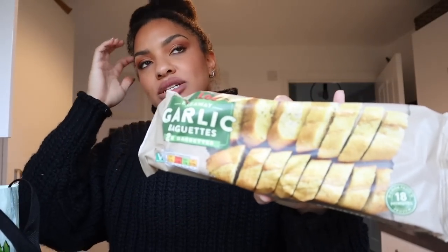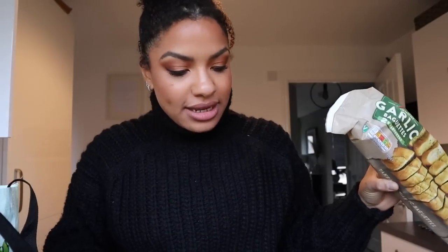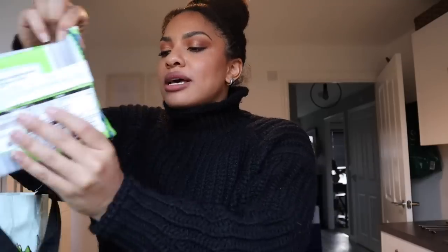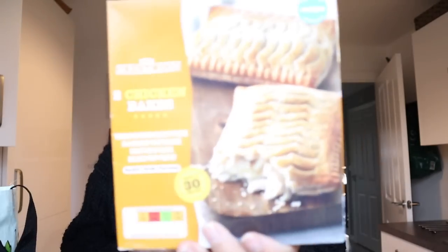Now, we don't normally get these. I do normally end up picking up the individual slices. We much prefer those, but I don't know why I bought this actually. It's katsu cod fish cakes for a lunch. I got some puff pastry because one day I'm going to hopefully try to make a chicken pie with leftover chicken, which you will see in a second. Vanilla fat-free yogurt because this stuff is so good. These steak bakes and some maybe sauteed potatoes on the side or something.